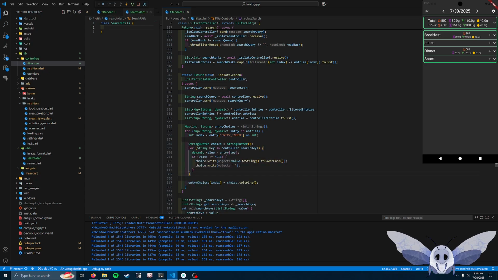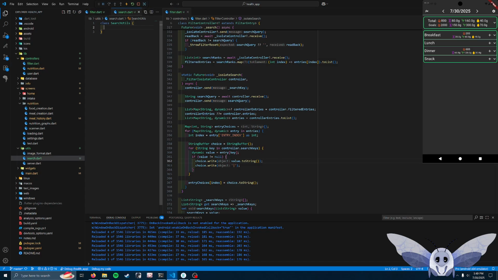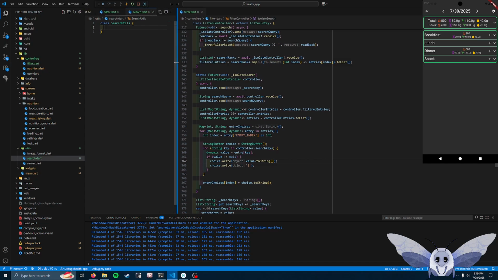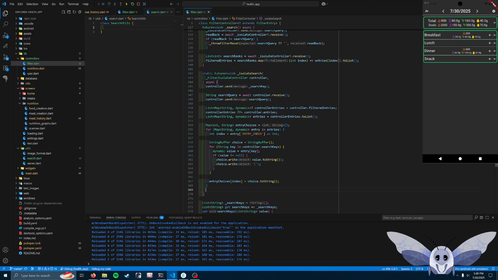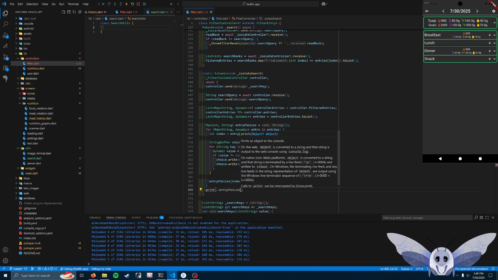And for each key, we'll take it, convert it to a string. And to differentiate between each key, I guess we'll just put a pipe. Okay, and let's print out our entry choices.